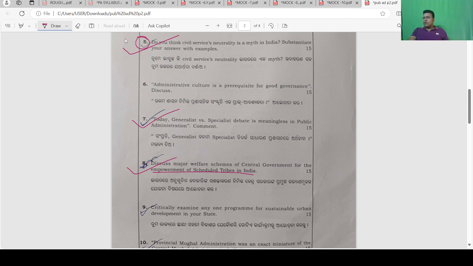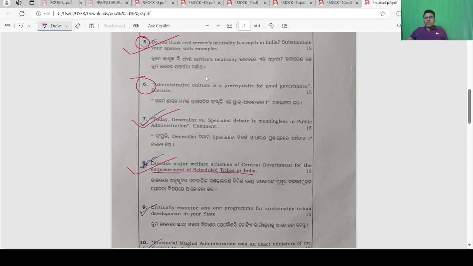that civil servants join politics after retirement. There is no cooling period. So some civil servant retire and immediately they join politics. So that is also an important aspect, violation of neutrality. An example, you can write some state like West Bengal, the former governor of West Bengal wanted civil servants to maintain neutrality. In many other states also, you can give example of the chief secretary of West Bengal.